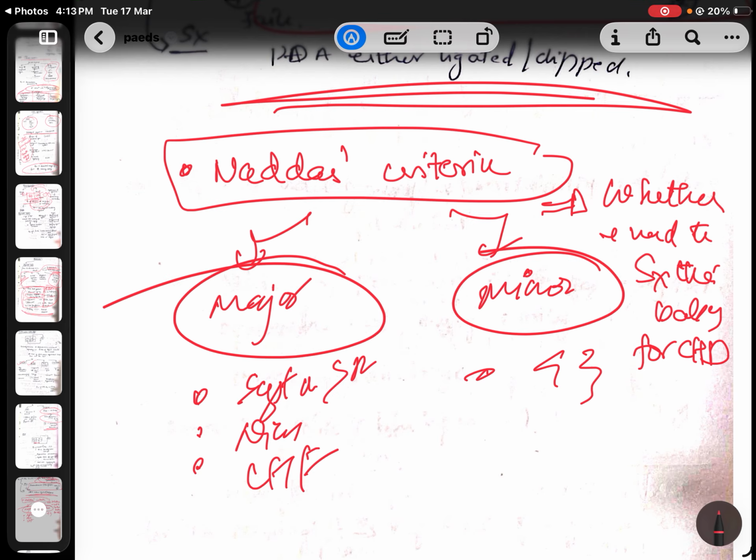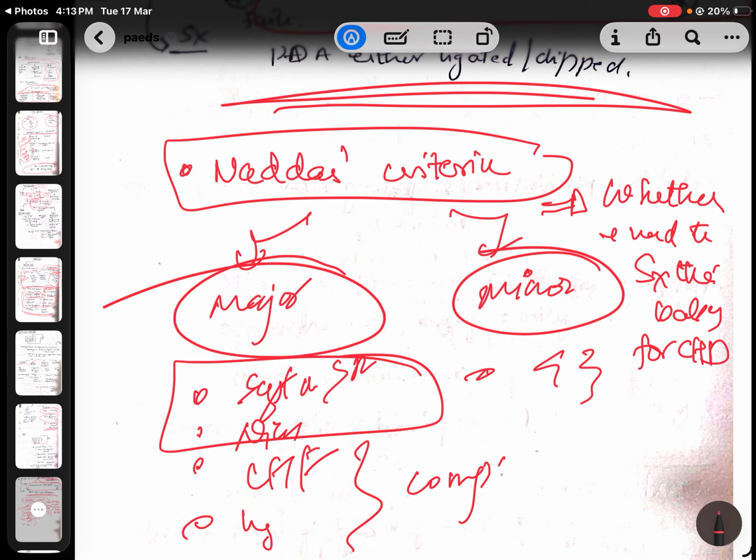But make sure you go to ChatGPT and check what the history is, because the history itself is beautiful. Once you study the history, I'm sure you can remember every part of it. And also I think here or somewhere you get cyanosis. So if these two are there, then there are high chances. These two are complications of congenital heart disease. The major core itself is cyanotic and acyanotic. If you have cyanosis, then obviously it should be a major or minor criterion. Congestive heart failure is a complication of heart disease, so that itself can also be a major criterion. That's how beautiful it is. So make sure you study that. Not study, enjoy that. That history itself is beautiful.